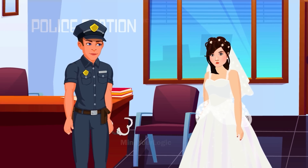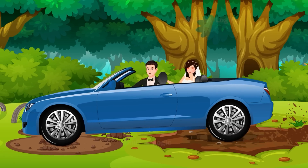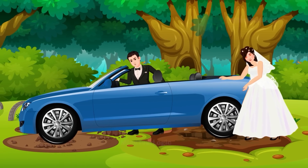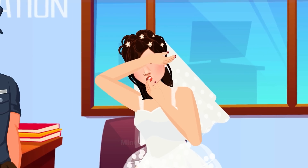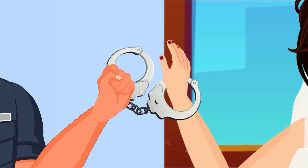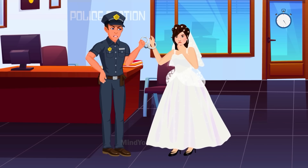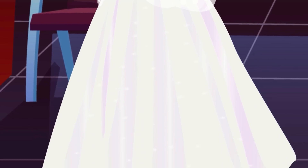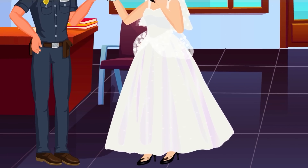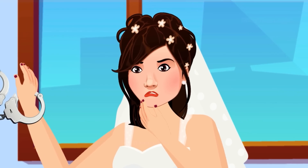Martha rushes to the police station and explains: 'Sam and I got married yesterday. We left early this morning for our honeymoon. We got stuck in a bog on the way, and our car couldn't move. We attempted to pull the car out but were unsuccessful. I left Sam there and went exploring the jungle in search of help. He was dead when I returned.' Inspector Josh arrests her right away — because her white dress is suspiciously clean for someone who was stuck in a bog of mud, and if they were stranded in the middle of the jungle with no help, how did she reach the police station?